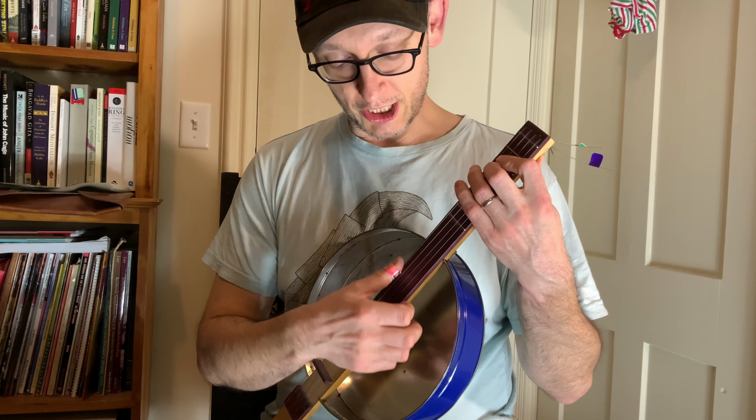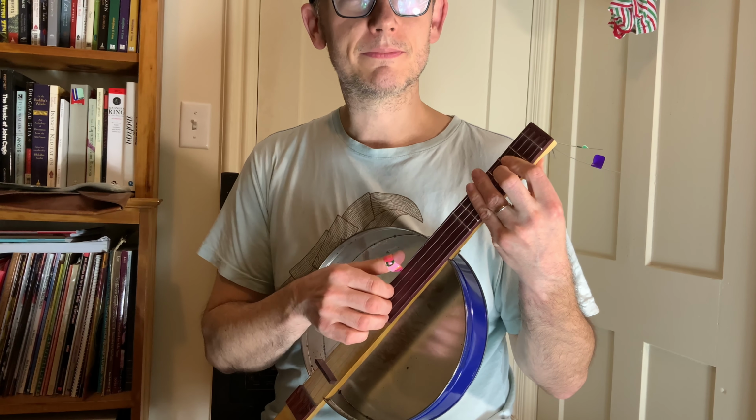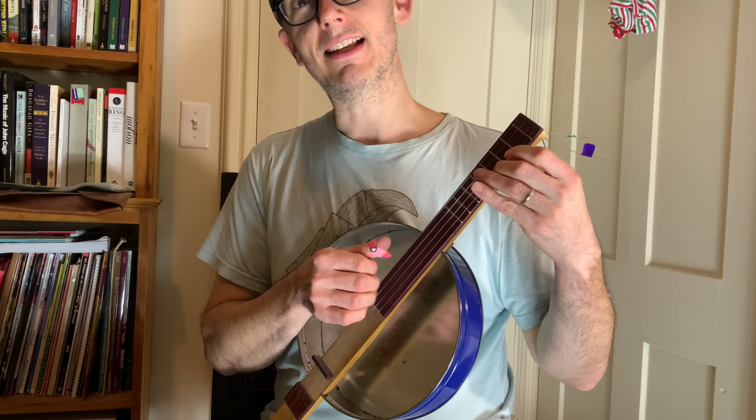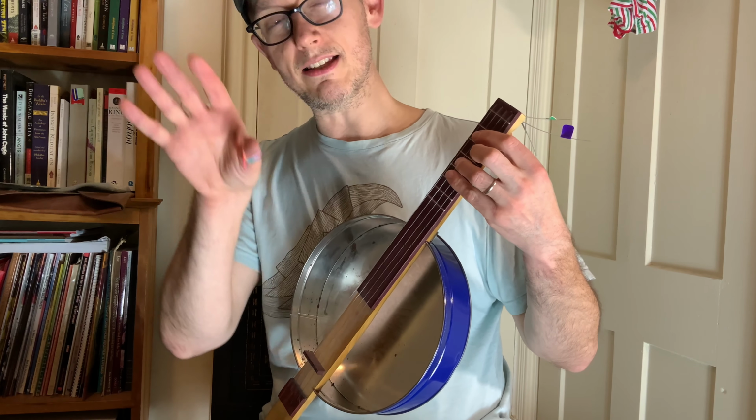The first chord is G, and it's kind of like a... And then E minor, C, C. And there's your bass version of it. So I'm gonna go through the easy chords first.